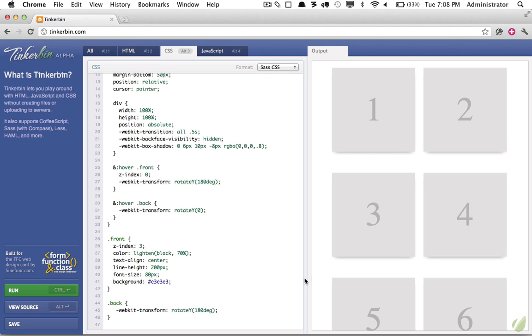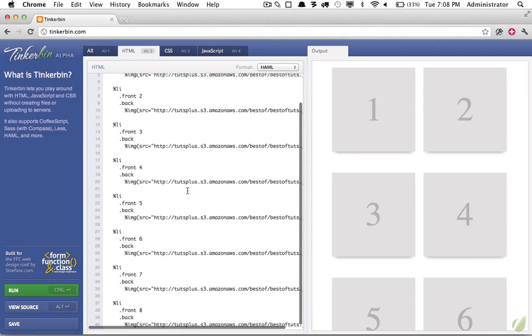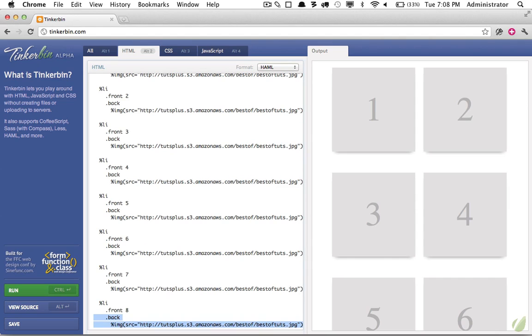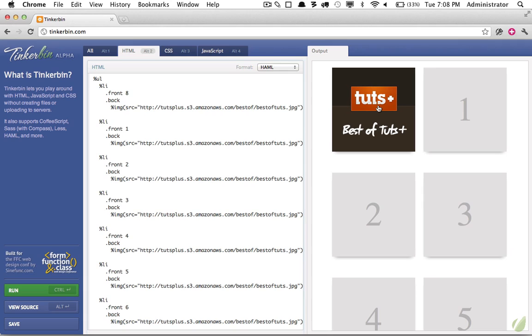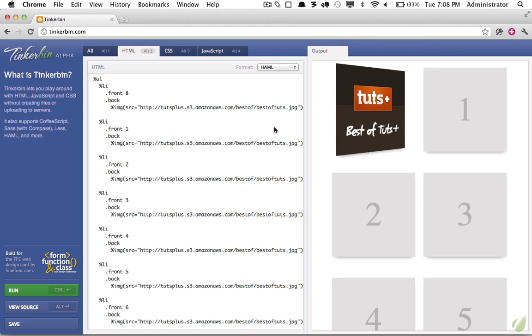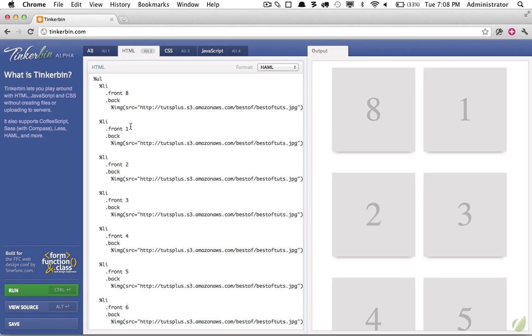Now the next step is, if this were an actual game, maybe where you hover over it and maybe you're trying to match, this could be an issue where what if you decide that number 8, whatever the image is represented down here, needs to be placed at the very top. So you could take that, move it all the way to the top, but then you have this problem here. If I reload, now your numbering is all messed up. And this is an issue when you're dealing with numbered type things. You would then have to reorder 1, 2, 3, 4, 5, 6, and 7 to make it work. This is especially true when dealing with things like slides or presentations.